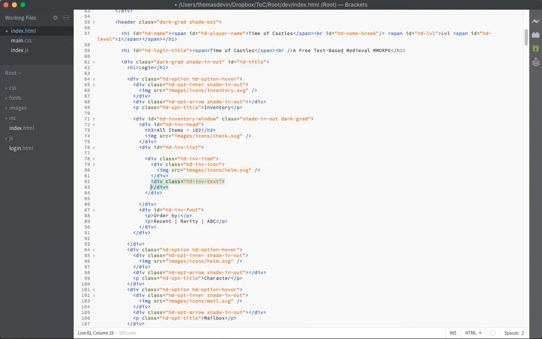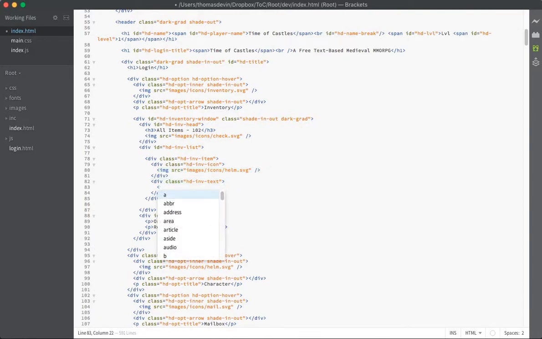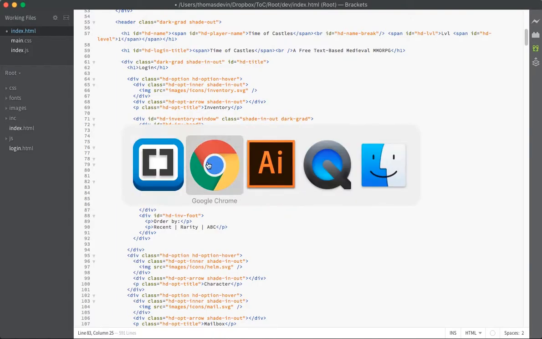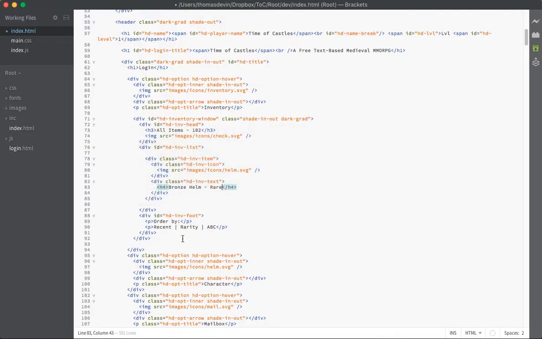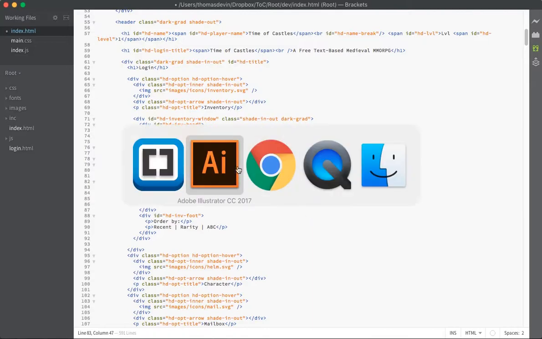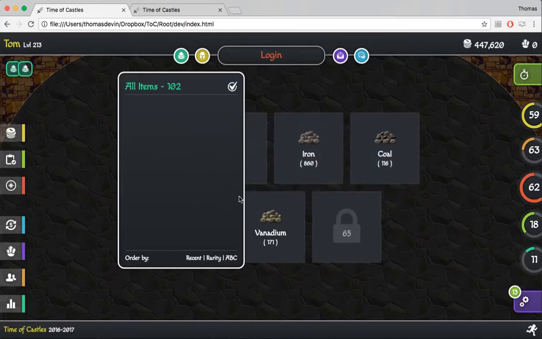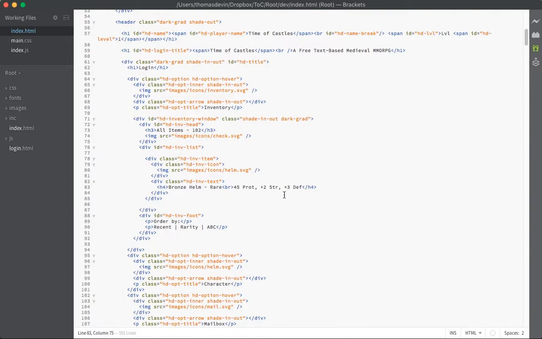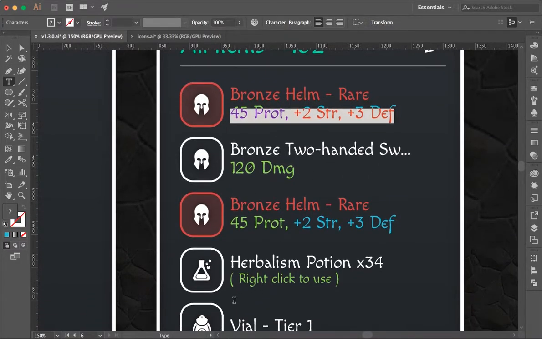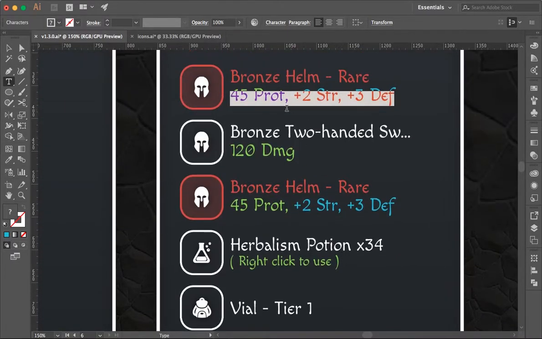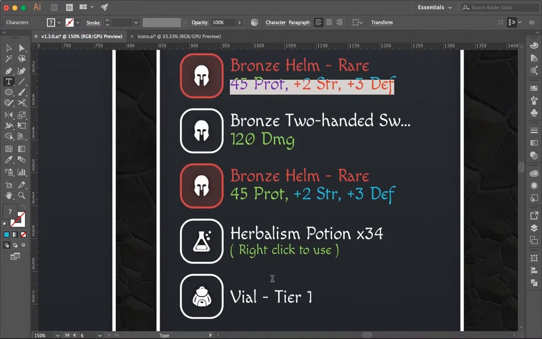And then what we can do is go ahead and just open up our text, and we can add, let's say, an H4 in here. And we can go ahead and just type in the text that we've got going on here. So first we've got our helm text, and then we can break that, and we can add our other text here. So obviously we're going to need some spans and stuff in order to color them differently, but that's all going to be in script later on, because each one of these items has different information that needs to go over here. So we're always going to be changing up exactly what we need to be in here.